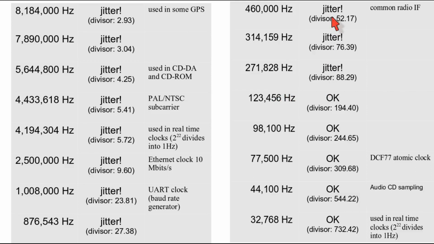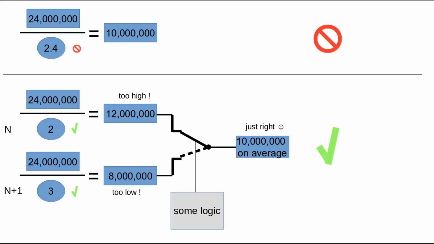Why is this happening? There isn't anything in the datasheet that I could find. However, the problem is obviously confined to frequencies needing divisors that are not whole numbers. This led me to investigate what solutions hardware designers use to create a programmable divider that can handle divisors that are not whole numbers. The basic idea works like this.